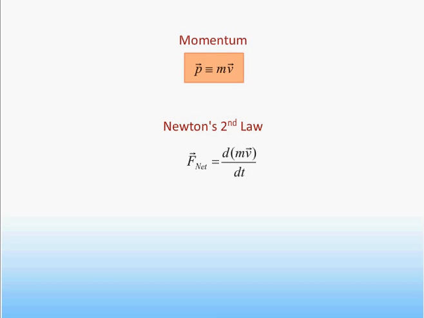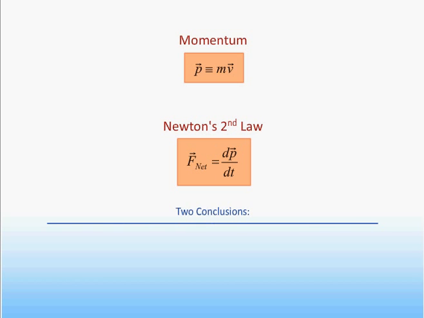With this definition, we see that Newton's second law is equivalent to the statement that the time rate of change of an object's momentum is equal to the total force acting on the object. In fact, when Newton first introduced this law in his Principia in 1687, he used this formulation in terms of the change in momentum. One advantage of this formulation is that it can be used for processes in which the mass of the system is changing in time.